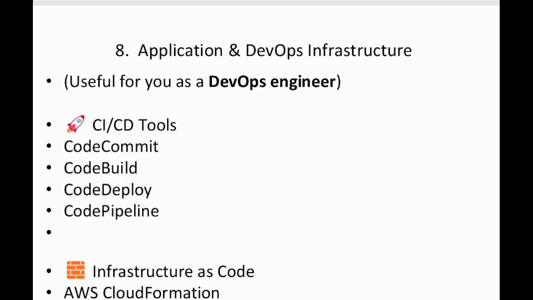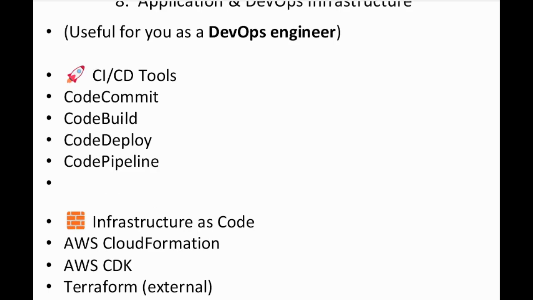Okay, CI/CD tools. Infrastructure as code. In this, we use AWS CloudFormation, AWS CDK, and Terraform. Okay, infrastructure as code. If you want to modify things in code, then for this you can simply use Terraform. Okay.